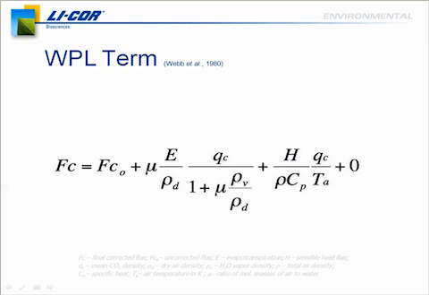However, it could be important if you're measuring in a fluctuating pressure field, such as near mountaintops, or even on the edge of a building, for example. Now, in closed path analyzers, the H term is usually considered negligible because of the severe tube attenuation of the temperatures inside the long intake tube. So only the LE term is applied to the frequency response corrected covariances. However, when you have these very long tubes, you start to lose some of the water vapor fluxes. And that's kind of what I was touching on earlier. And you can even lose some of the CO2 fluxes if you have very long tubes.